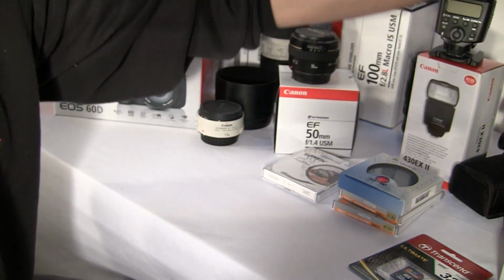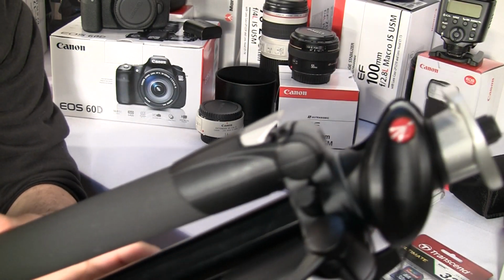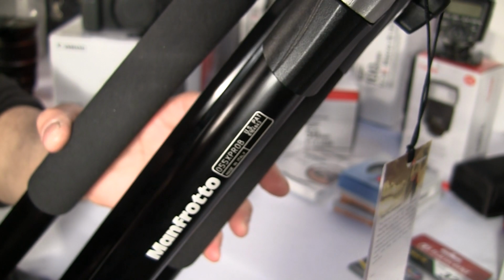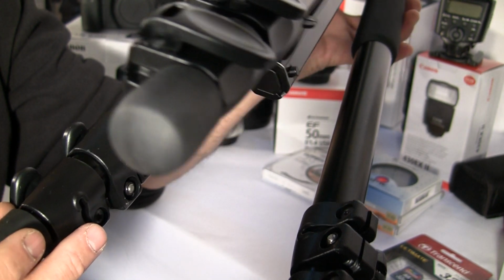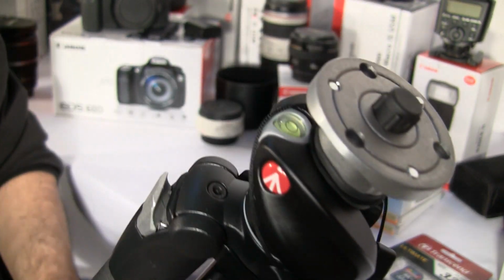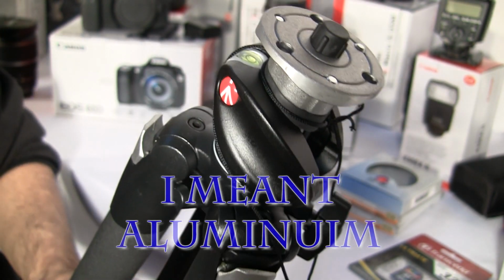I also went ahead and purchased a Manfrotto tripod. I'm not going to get all this in the frame here, but we'll just start there. This is the 055 X Pro B. So this is a very nice tripod. It's not a carbon fiber one. I looked at carbon fiber ones, but again, I had to kind of watch my budget. So this is all stainless steel, but a very nice quality tripod.